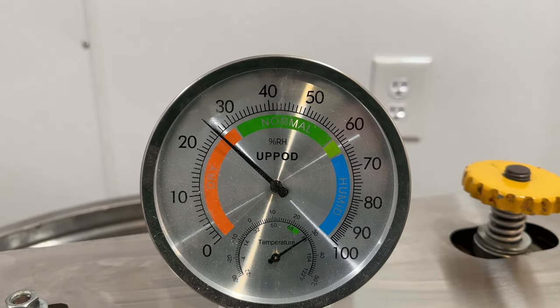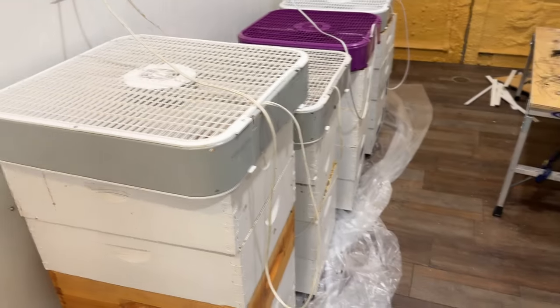86 degrees and 26% humidity — that'll work. I think most of this was capped anyway, so I'll try to extract this afternoon or tonight. I need to free that comb up. We're June 13th and the sourwood flow will generally start around June 20th. I'm watching that closely — I need to have supers ready to go when those flowers open. I want to pull off everything I can and give them empty supers to try to capture any of it that I may get.